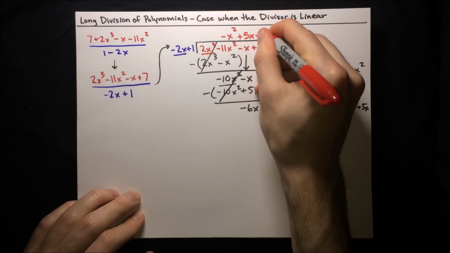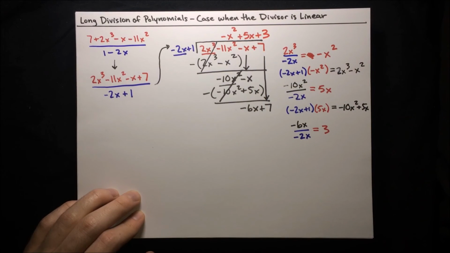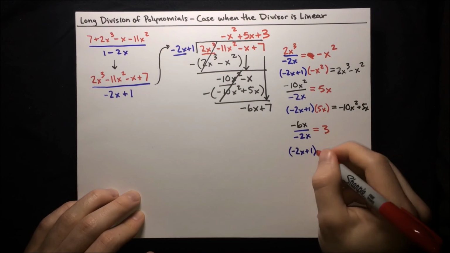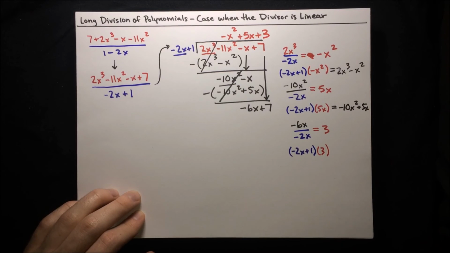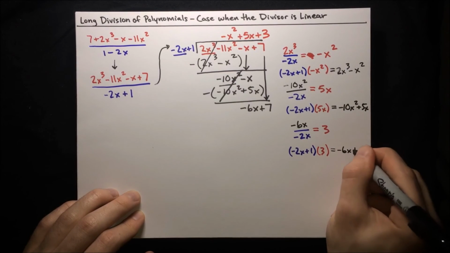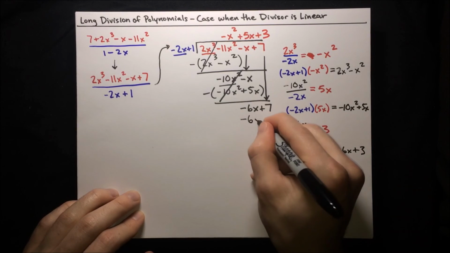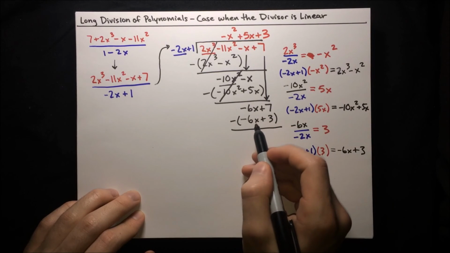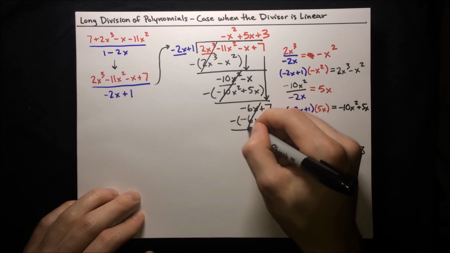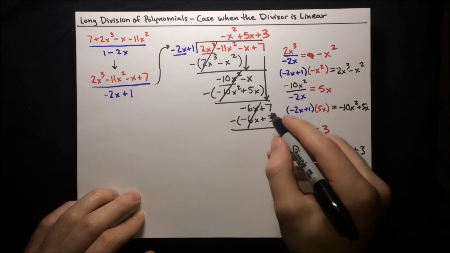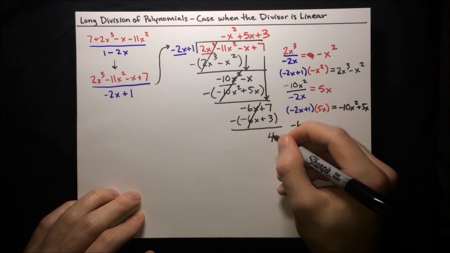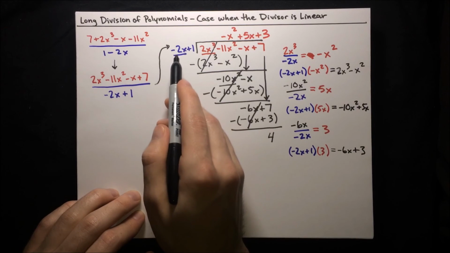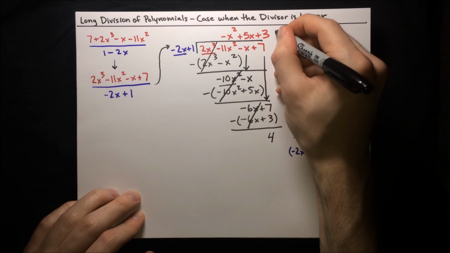So we put that up here, plus 3 in the quotient, and then we have to multiply the divisor by 3. Negative 2x plus 1 times 3. That gives us a result of negative 6x plus 3. And we'll put that below here. Negative 6x plus 3. Subtract that. Negative 6x minus negative 6x, that's negative 6x plus 6x, so that cancels. Good. That means we chose the 3 correctly. And then 7 minus 3 is 4. And now, since the degree of our remaining part here is less than the degree of our divisor, that's our remainder. So the remainder is 4.